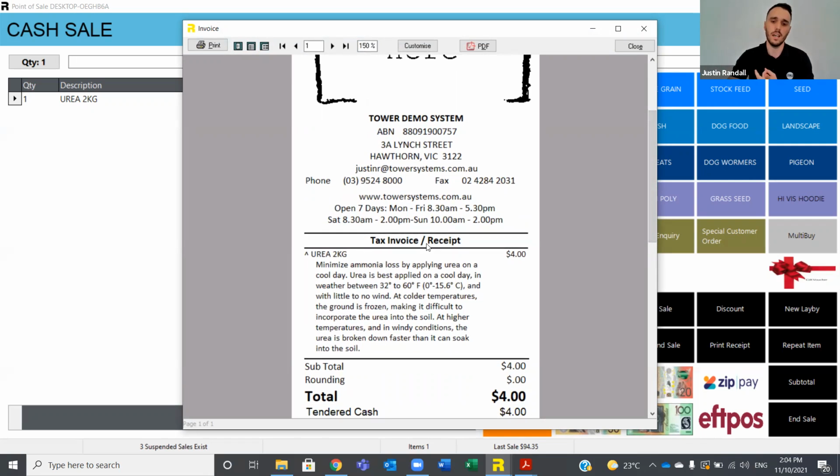As I said, if you want to use this facility to pass on warranty information, care instructions, whatever it is, you can associate that specific information, and all the staff member has to do is scan that product, not even have to worry about relaying this information onto the customer. It's all set within the software, and that will actually print out on the customer's receipt or invoice.